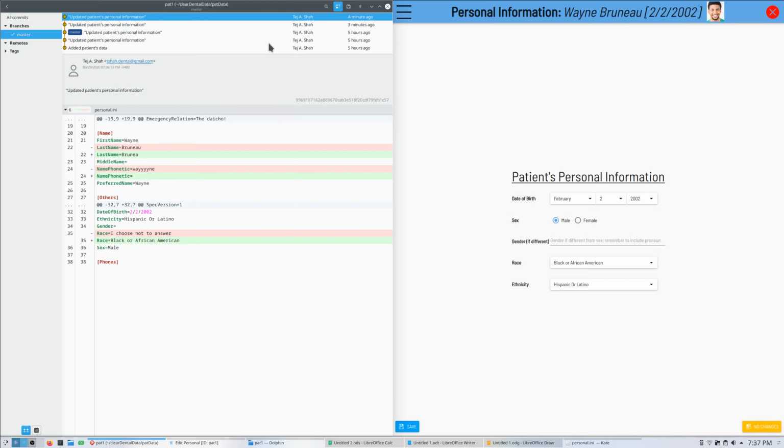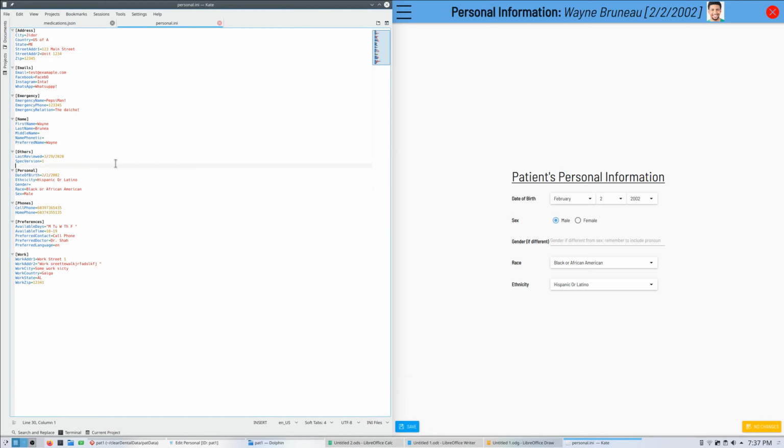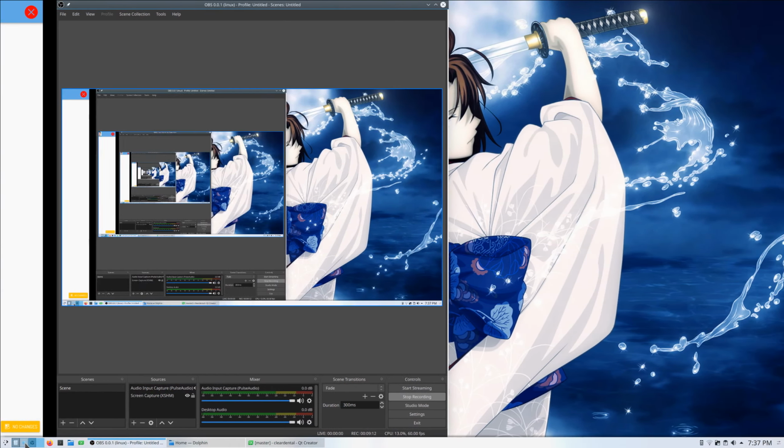So if you ever need to go back in time to see how the patient's chart used to look, it's actually very trivial on the back end. And of course, it uses the raw files that are there. So you don't ever have to write a complicated SQL query in order to see what the current data looks like. And that's about it. So that should give you some idea of how this system works and why it works this way. And if you have any more questions, please let me know.